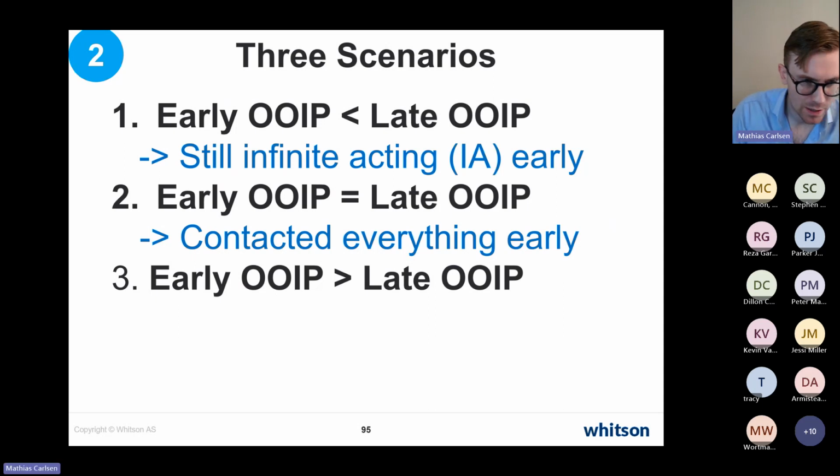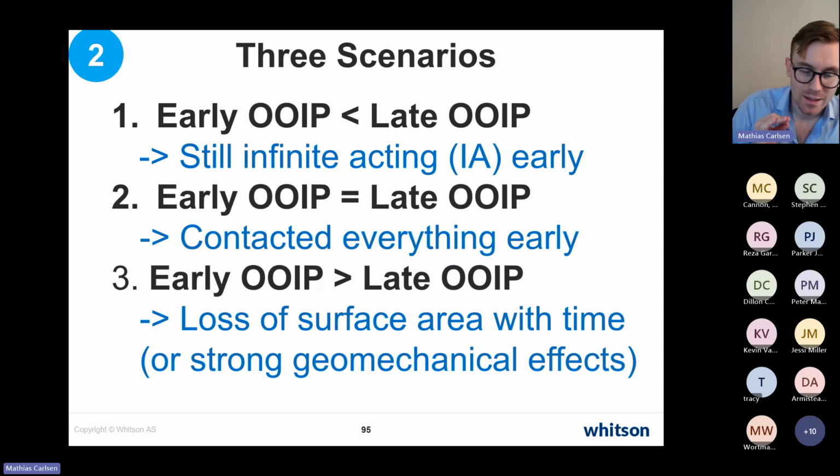and not necessarily that much in other basins. But if you observe that, which we see in many of the Eagle Ford plays, it's typically due to a loss of surface area with time, or there are really strong geomechanical effects. And I'll talk about that in a special section later. But when you introduce geomechanical effects as well, seeing full boundary effects will just take way more time. Way more time. Okay, so just keep that in mind.